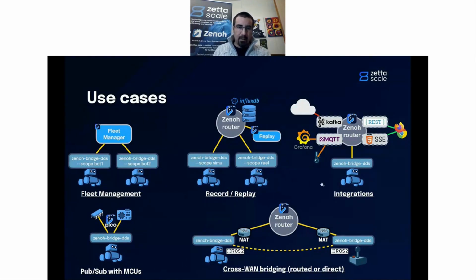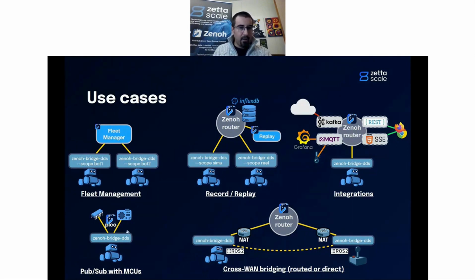Other use cases are integration. With the help of all the set of plugins that Zenoh provides, you can have interaction from REST to ROS2, REST to DDS, MQTT to DDS, and later on, when we implement the Kafka plugin, for instance, we can have all your DDS and robotic publications stored into Kafka.